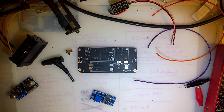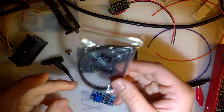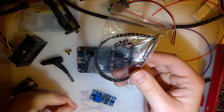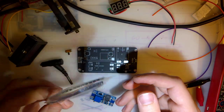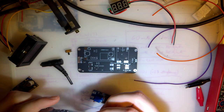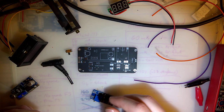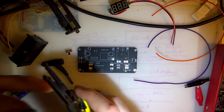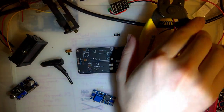I actually put a fuse in the design. Unfortunately, all I have are 500 milliamp fuses. I had originally planned on using a 1 amp fuse, but I don't have any, so hopefully 500 milliamp will be fine. Probably not on some of the Game Boys I'm using, but whatever. We'll make it work. Worst case scenario, I'll just short the damn thing out and use no fuse.